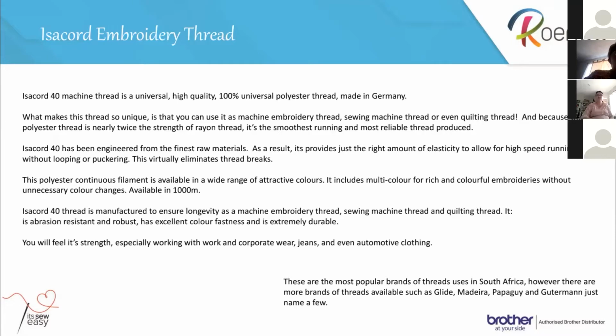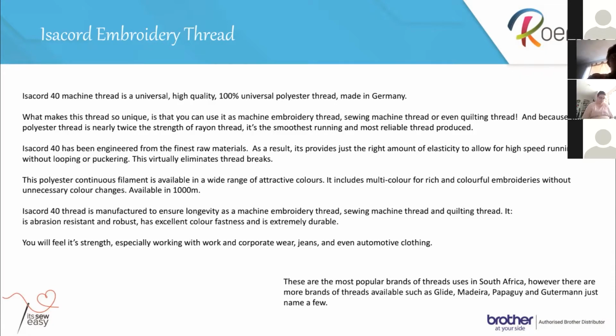So this is a very, very universal, high quality, 100% polyester thread. And this thread is unique because it can be used for embroidery thread, as a machine sewing thread, and it is very often used in quilting as well. It is not as shiny as the other two threads that we've spoken about, but it provides you with the right amount of elasticity for high speed running. So this is also a very good thread for running at high speeds.